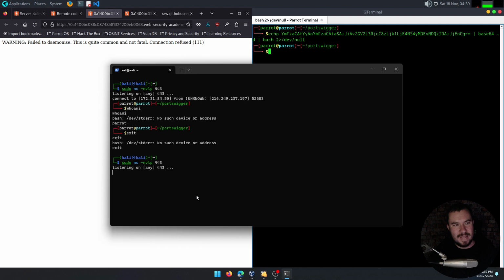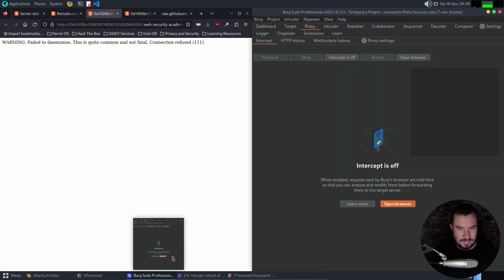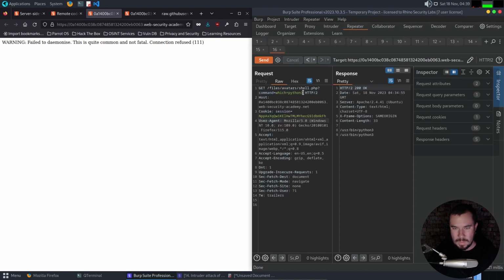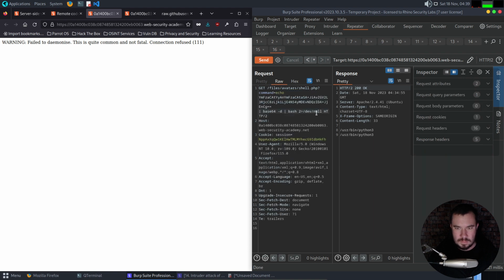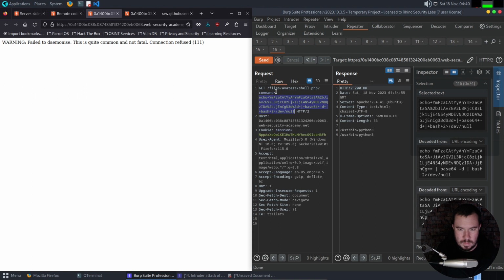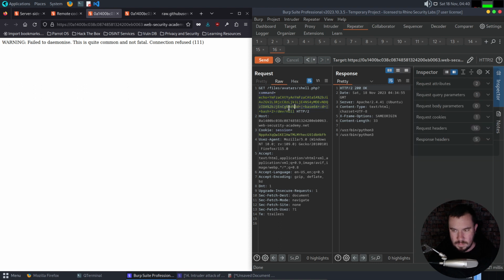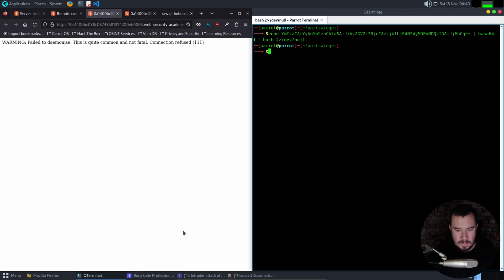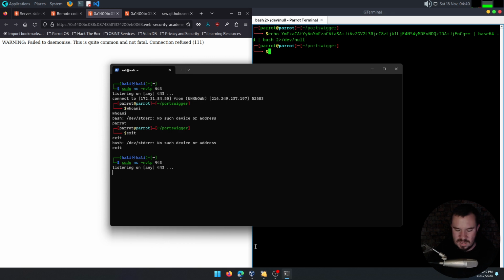I'm totally not even doing the PortSwigger labs now. This is hilarious. And go here. I wonder if it doesn't like these special characters here. I think it would be okay, but no, it's not working.